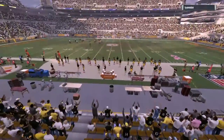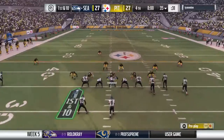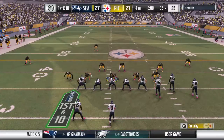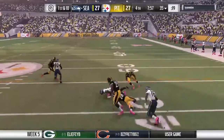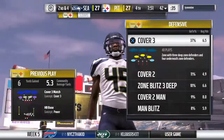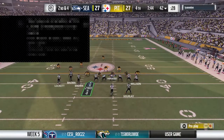Back now in Pittsburgh. Brown, the lone receiver, left. They'll run it now out of the gun. And he puts his head down and gets up to the 42 for a gain of about 6. So much of the game today, we're looking for hybrid players. And anyone who plays a strong safety position, now more than ever, is a hybrid type player. Half defensive back that covers passes and half linebacker that makes tackles.